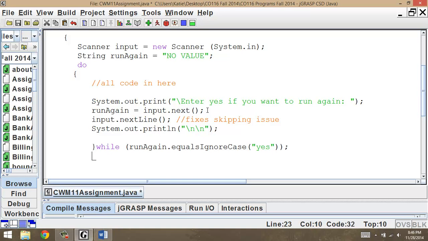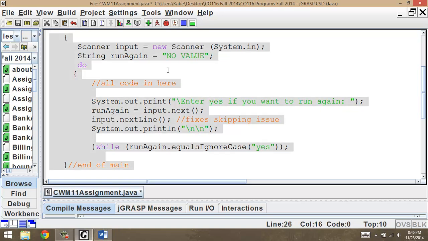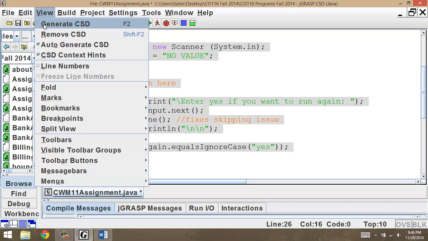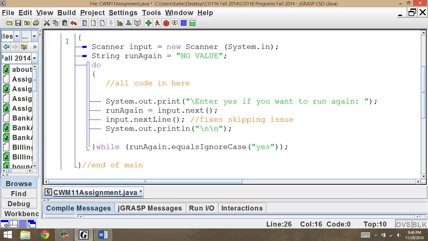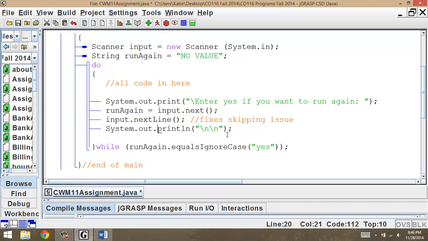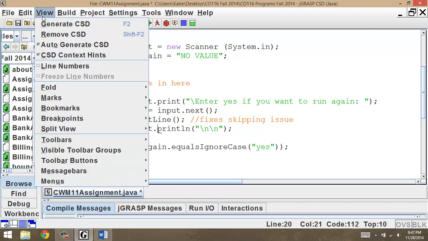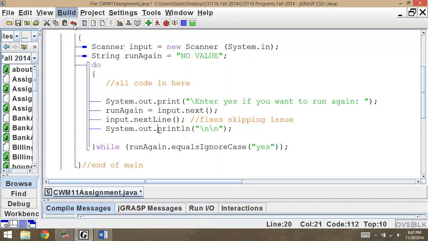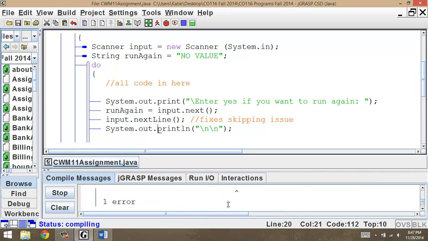There we go. Okay. Generate my CSD. Make sure I can compile.